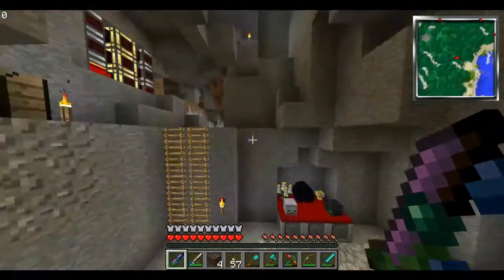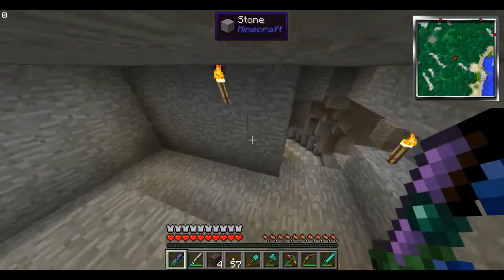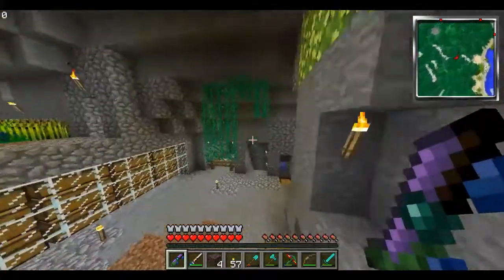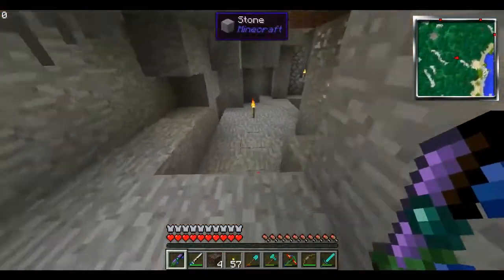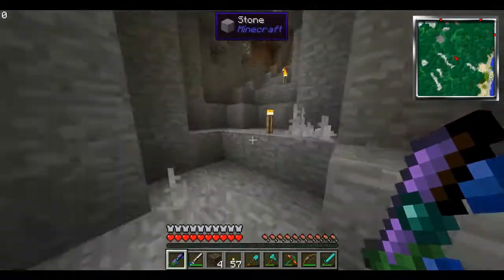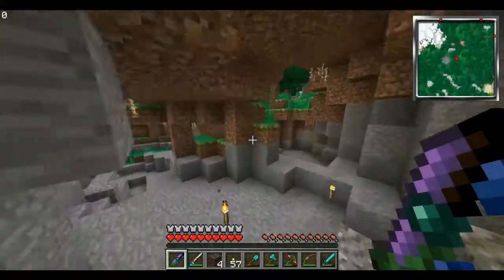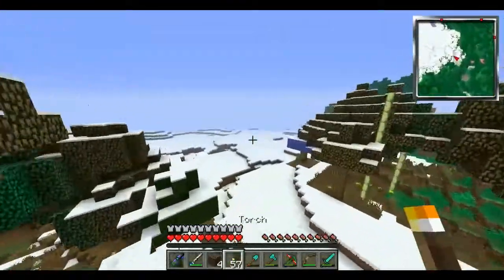Dang it. Okay. Ooh, what's this? Oh yeah, I forgot I was doing something over here. That'll be for another episode. Where was I going? Down here is where I meant to go. Fly. Okay, I'm going to go outside. Is it daytime? Yes, it is. Let's go out here in the snow.